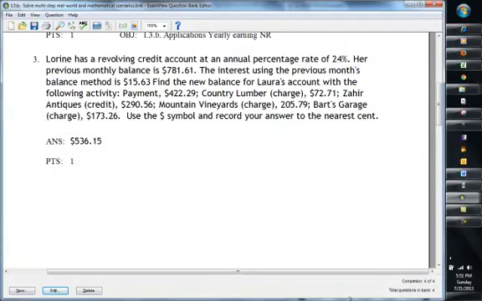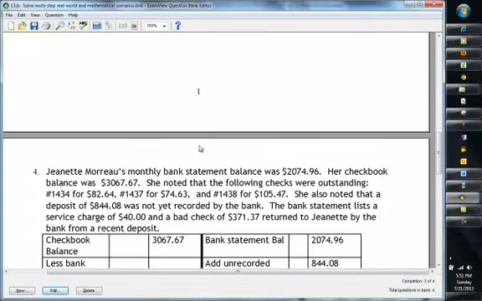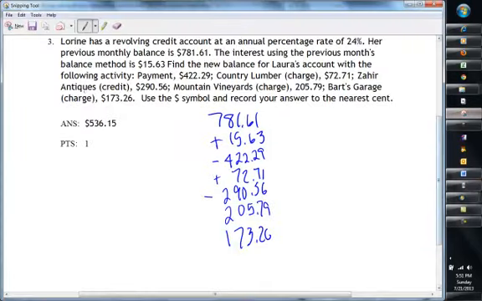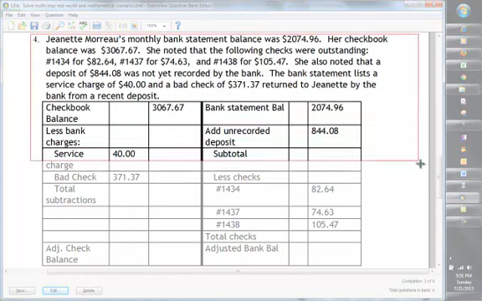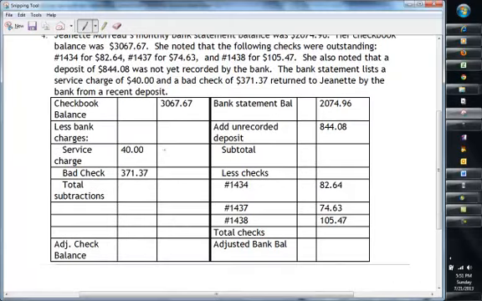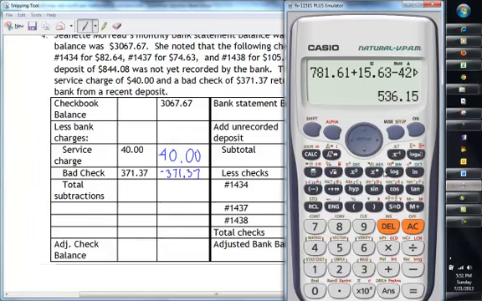All right, so let's go through it. I just wanted to make it not yellow. I don't like writing in yellow. All right, so let's get out our whiteboard and figure out what we're going to do with this problem. So on the left-hand side, a service charge, you have to pay it, so it will be subtracted from your account. The bad check, you thought it was going to be deposited, but it's not. It's going to be subtracted.